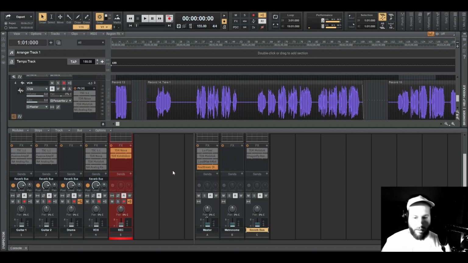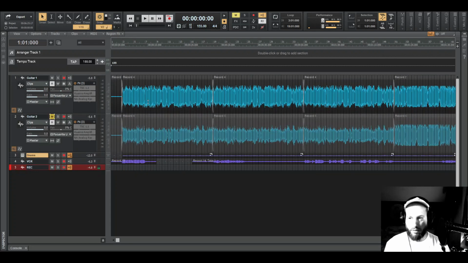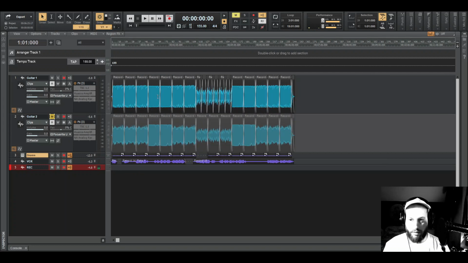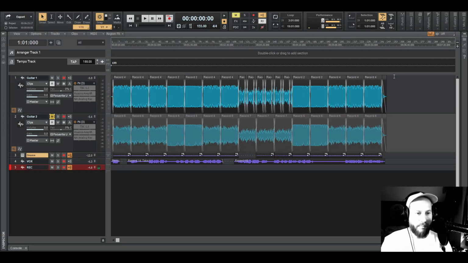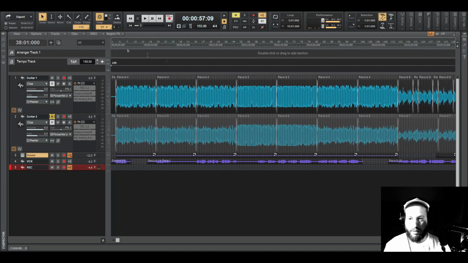Yes, let's start with the guitars. Here I used 2 guitar tracks, as you can see. The length of this song is around 6 minutes 20, and I recorded the guitars plugged right into my audio interface, and these are all dry signal.